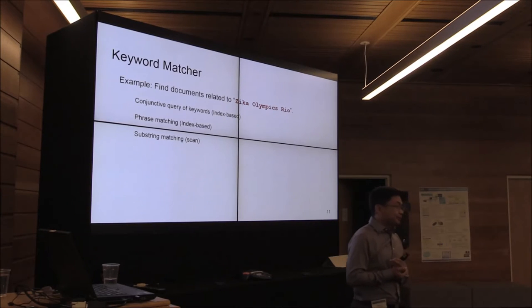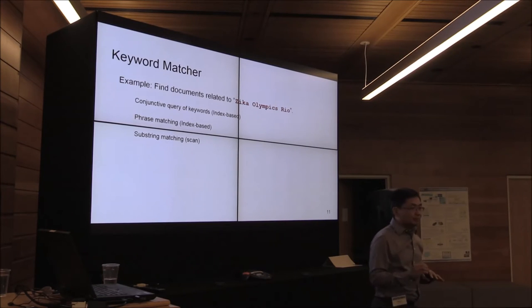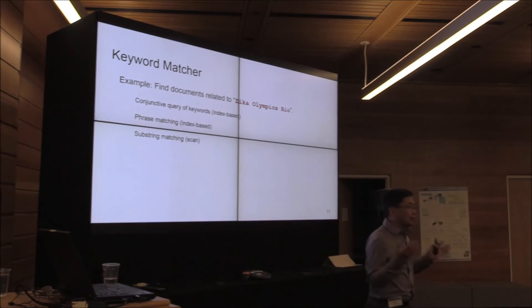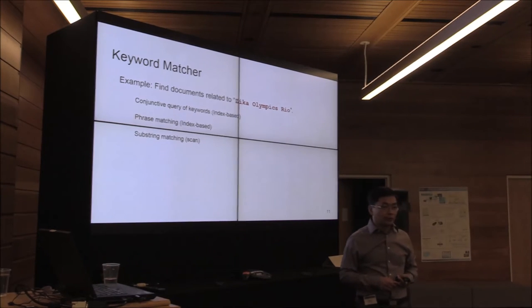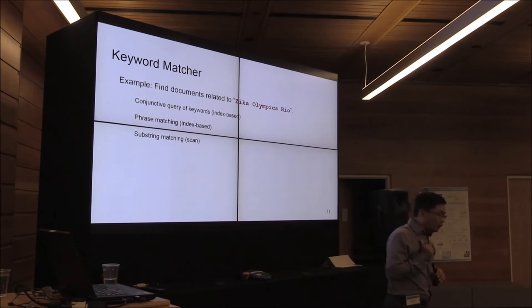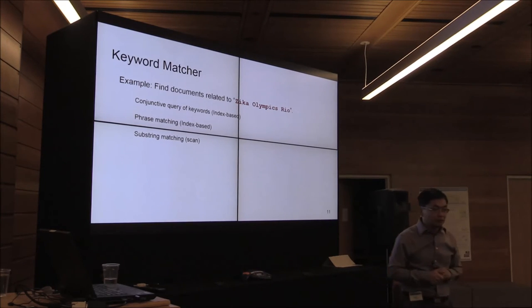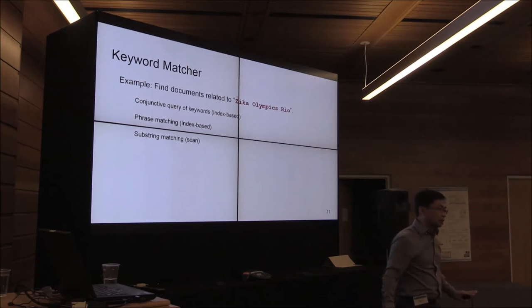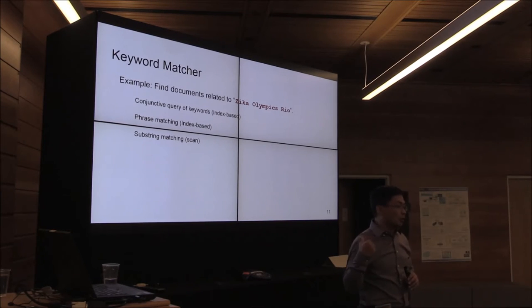Okay. The first one is the keyword matcher. It's very natural because keyword search might be the most natural way to get information out of your text. One example is, I want to get all the documents mentioning Zika, Olympics, and Rio. Here, I give you a string, and we want the system to find those documents mentioning those three keywords. When we design this operator, currently we support three different kinds of semantics. The first one is just a very simple conjunctive query. I just use an analyzer or tokenizer to tokenize your string into multiple tokens, and then I treat it as a conjunctive query, ignoring any position information. Here, Lucene has a very rich set of analyzers based on your language and your need. And here we use the default or most popular one, which is called the standard analyzer, which is very common for the English language.